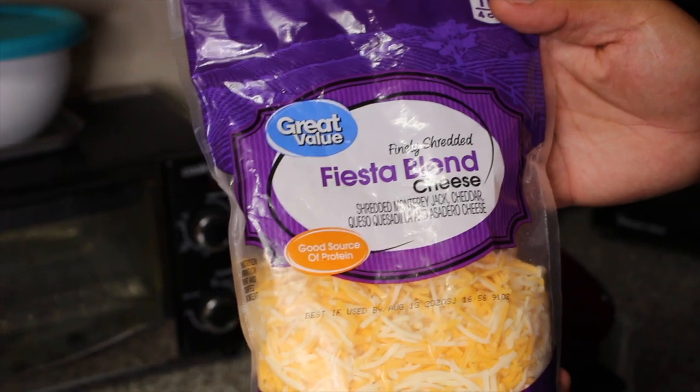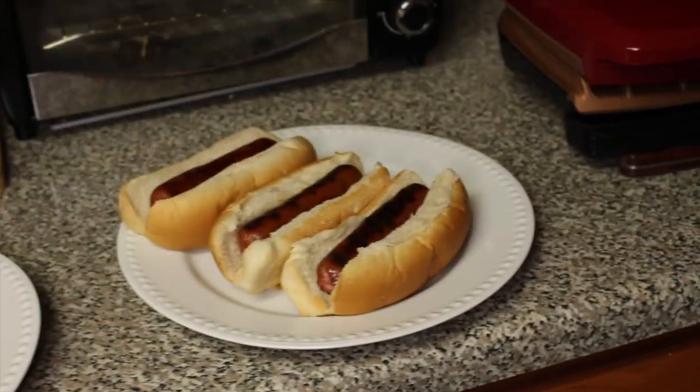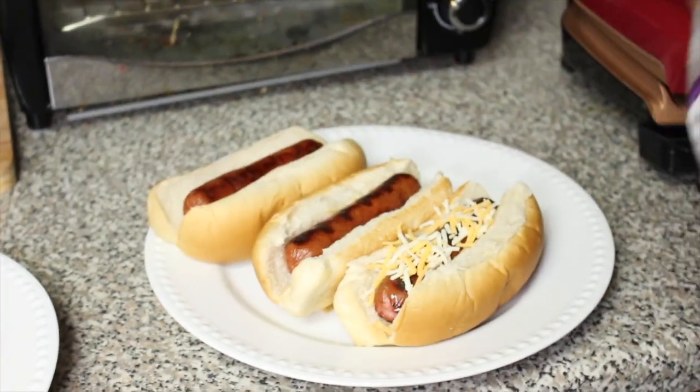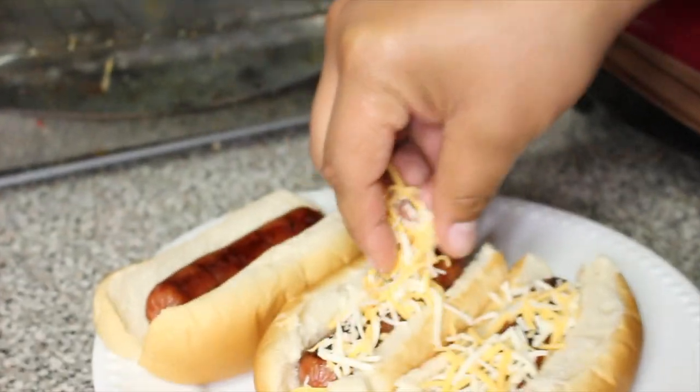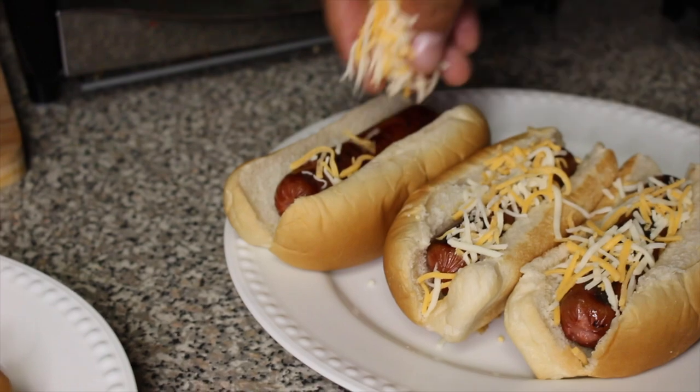While the weenies are still hot, we like to put Fiesta blend cheese on top of the weenies. The weenies that are hot. I said while the weenies are still hot. Oh, sorry, guys. And a... Oh. Fell short.